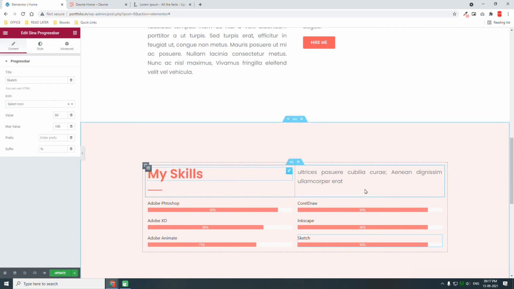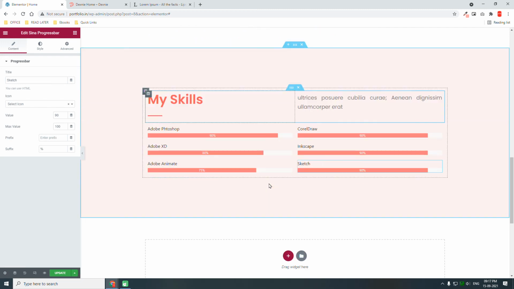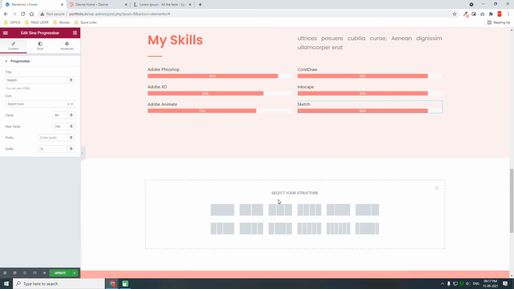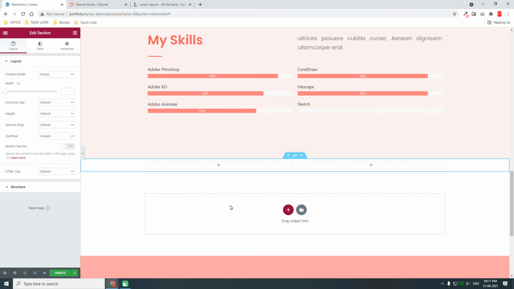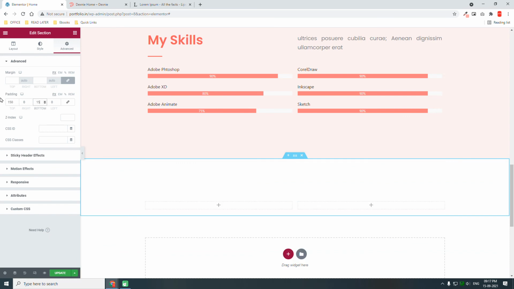Okay, here we are using two inner sections. For the layout itself, for the desktop screen, we can use only a two column section. Here let me design another section using a two column section like this. Here we will have the same effect, 150 at the top, 150 at the bottom.